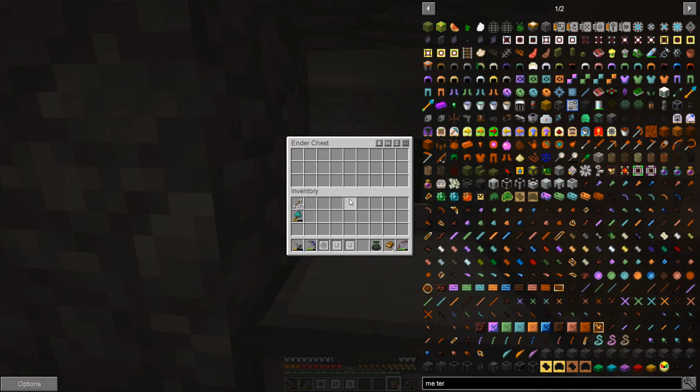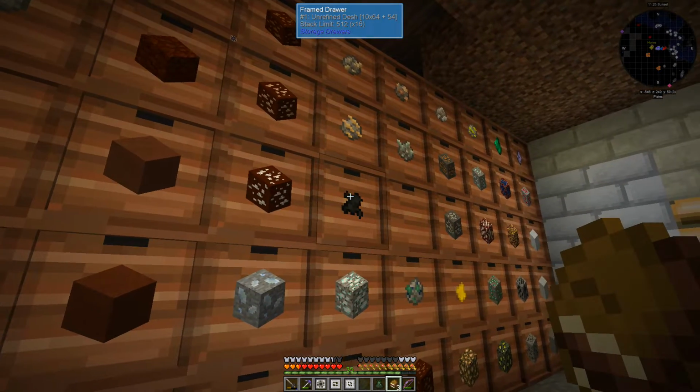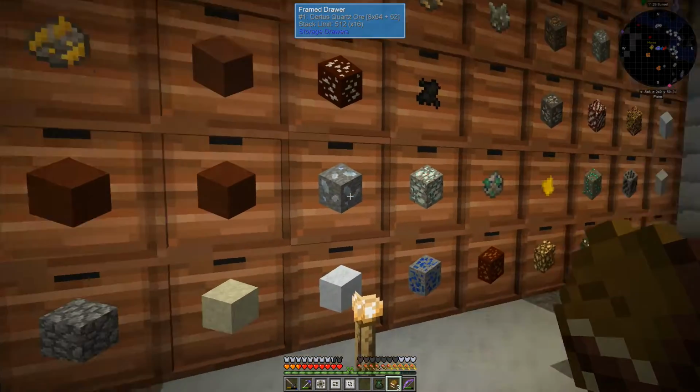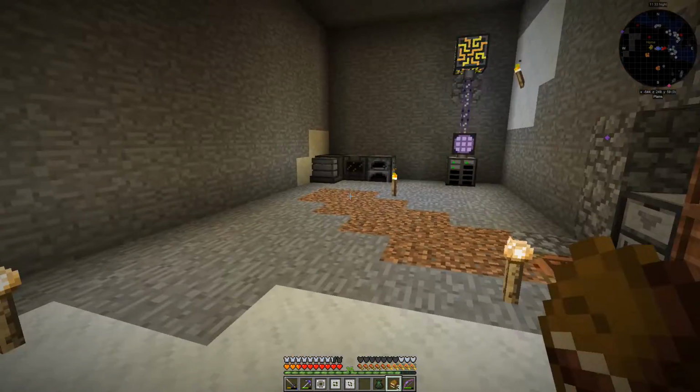Hey, how are you guys doing? I don't see anything coming in there, but that's okay. I mean, it has been working. We have 10 stacks of that unrefined dust stuff. That's usually what I've been checking to make sure it's been working. Yeah, we're doing pretty good.